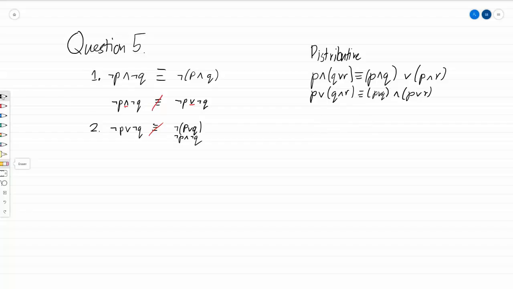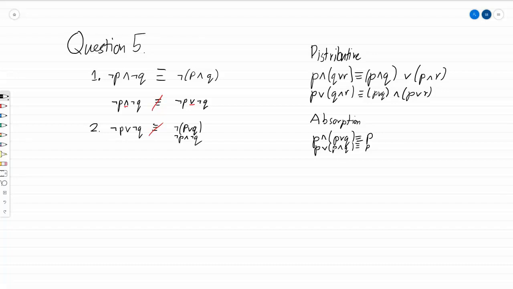So we also have what we call absorption rules. Absorption. I thought it was a B there, it was actually a P. So absorption rules, which are the rules that P and P or Q is the same as P. Same idea if you have P or P and Q. Those are the same. They're both just the same as P. So these ones really let you cut down on stuff.